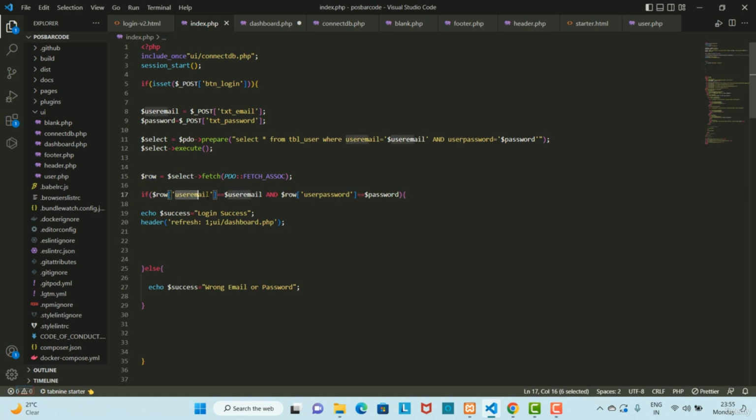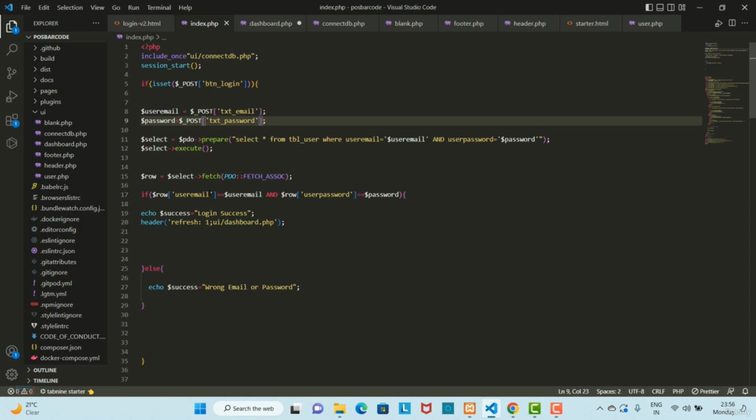I compare the values from the database column with the variables for email address and for the password. This user password belongs to the database, and this variable $password belongs to the text field. Both the values are the same.